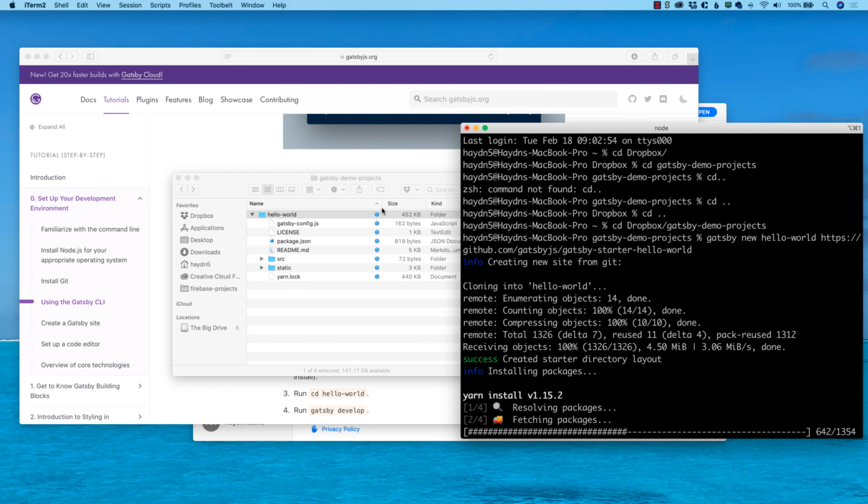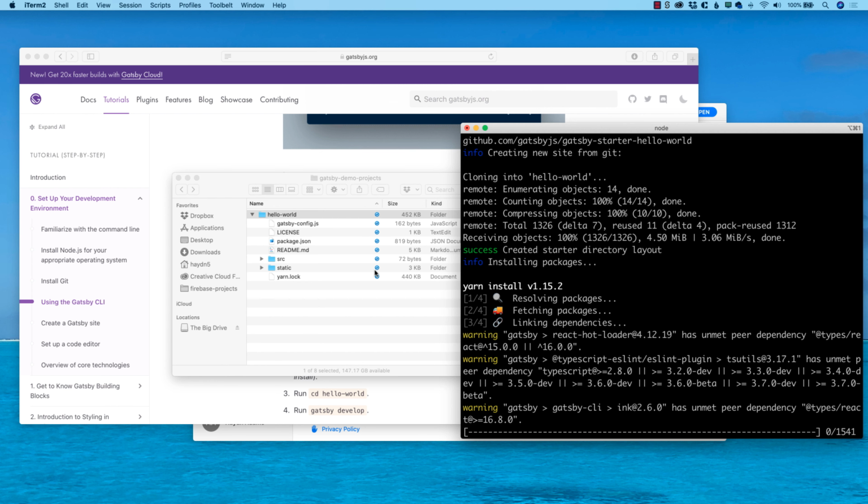Now I am running Dropbox, so you will see those little blue dots on my screen. It's up here as well. It's just running in the background, so ignore the Dropbox piece. It just runs because we are going to install a lot of files. Let this whole thing run.